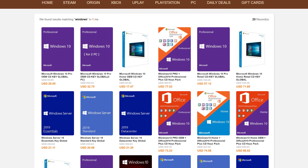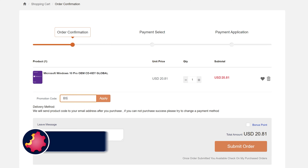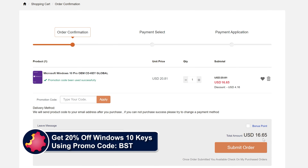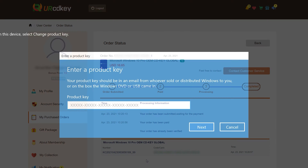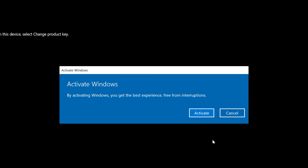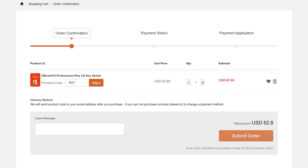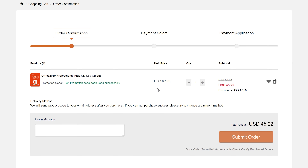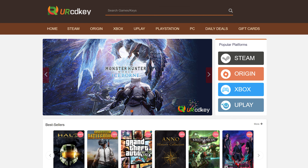URCD Keys is the best source for genuine Windows 10 and Office Professional product keys that work the first time, every time. Get 20% off normal prices using discount code BST for ByteSizeTech and the link in the video description. $15 gets you a Windows 10 Professional OEM key — a real product key that activates directly with Microsoft, links to your Microsoft account, and works through reinstalls. Get a full copy of Office 2019 Professional Plus for about $50 that redeems at setup.office.com. We've been using URCD Keys for almost three years now and recommend you do so as well.